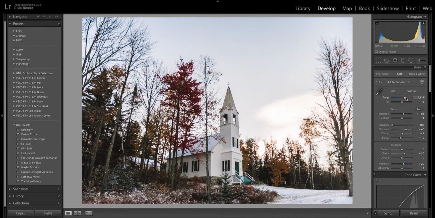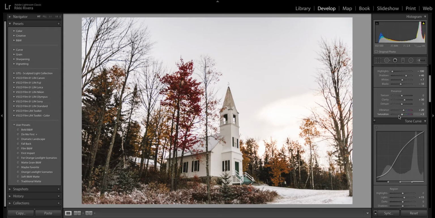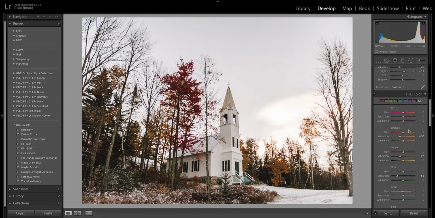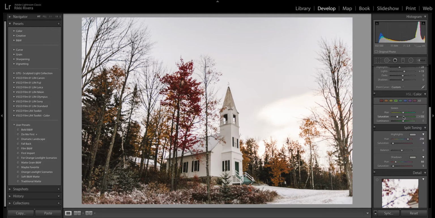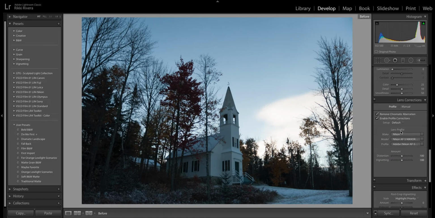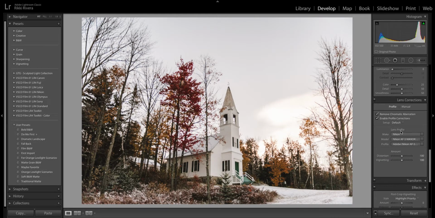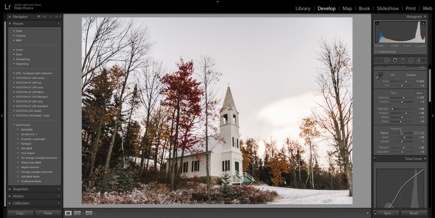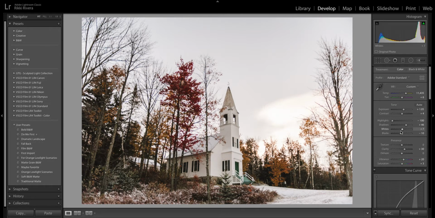Sometimes that's just going to simply mean using a preset, but it helps to really understand that preset, and that's a very important component, is understanding what adjustments have been made. You don't even have to understand Lightroom in its entirety to have that knowledge. You just need to go through and see what's been adjusted, how those are affected, and how that changes the photo. So, we can go back to the before, after, and that was with a preset and a few quick adjustments just to get me started. Now, obviously, you could fuss with this for days, but I could honestly be happy with this photo. I'd be happy sharing that.